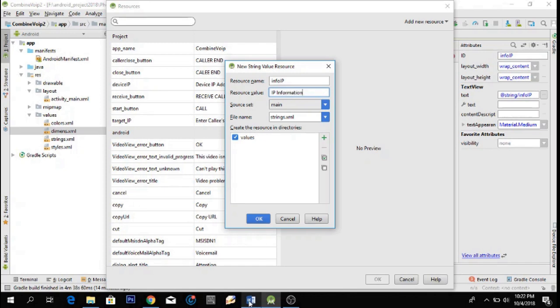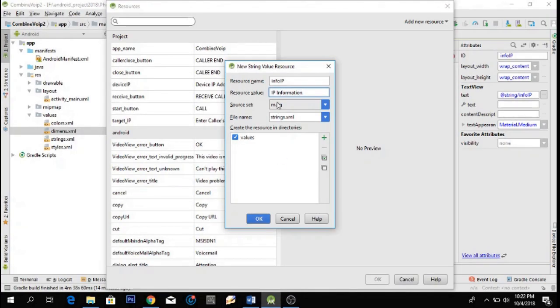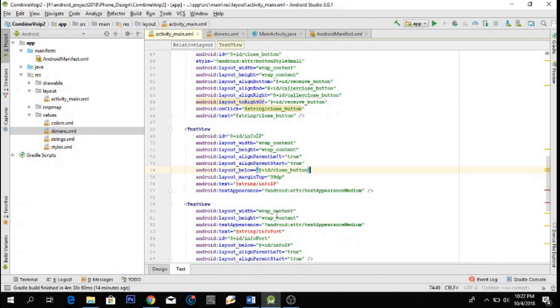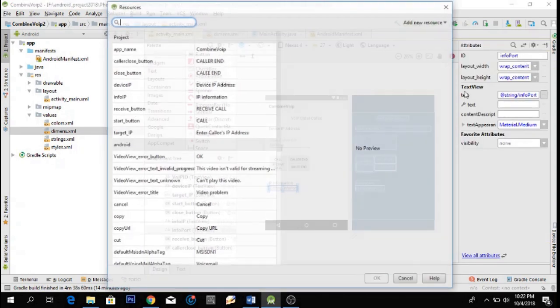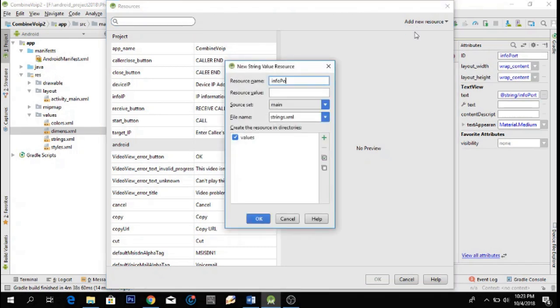This will display the IP address of the one who will do that voice call. And then last is our port information. So we have here info port. So add new resource, new string value. So the ID name is info port. The resource value is port information. Click OK.